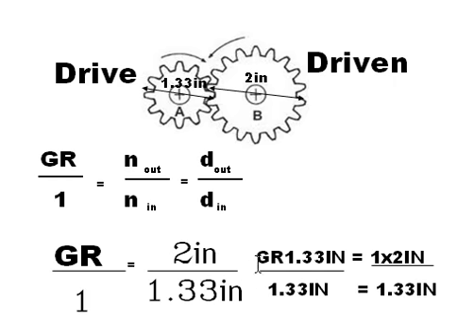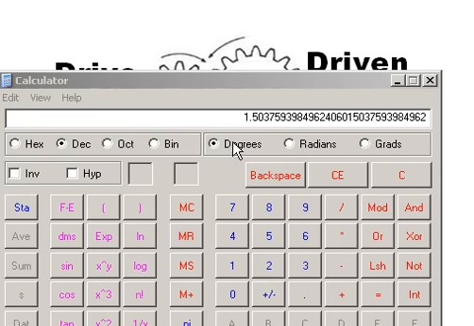So we divide both sides of the equation now by 1.33 inches. It's always the number that is next to the variable. GR is the unknown, that's our variable. So we divide 1.33 inches here by 1.33 inches there. You factor those out. Now 1 times 2 inches is 2 inches. So what's 2 divided by 1.33? This is the answer I got: 1.5037 and so on. This will round down to 1.5.